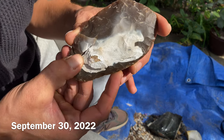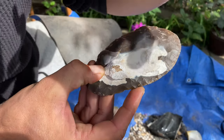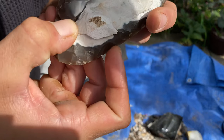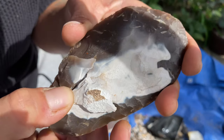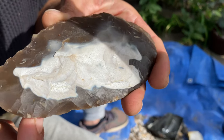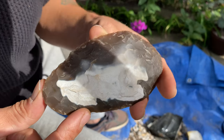Been a couple days since the last part. I've got partial sun here. My umbrella stand is blocking it there. Yeah, so this is how that last flake looked, how it came off. Did a nice job taking off that cortex there.